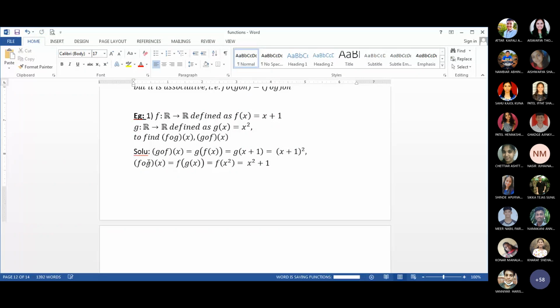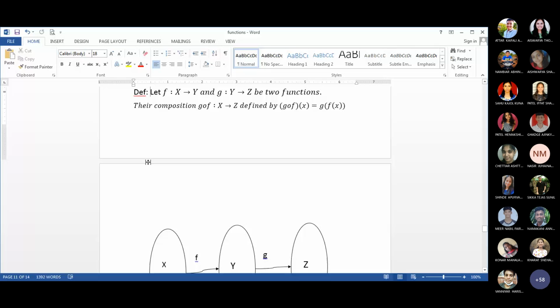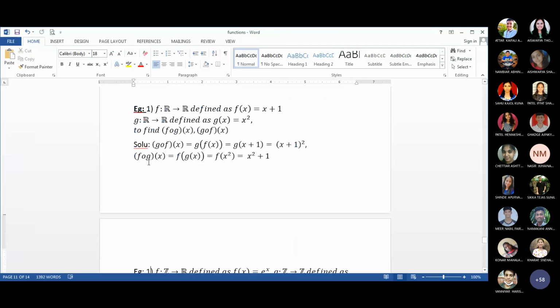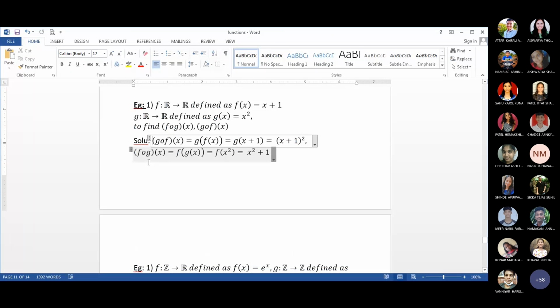ठीक है, तो यहाँ पे मेरे को फाइंड क्या करना है? f कंपोज विद g फाइंड करना है एंड g कंपोज विद f फाइंड करना है. तो फर्स्ट हम लोग ने g कंपोज विद f के लिए सॉल्व किया है. तो g कंपोज विद f ऑपरेटेड ऑन x, एज पर द डेफिनेशन जो भी हम लोग ने ऊपर देखा. व्हाट इज g कंपोज विद f? इट इज गिवन एज g ऑफ f ऑफ x. तो उस हिसाब से मेरा g कंपोज विद f is g of f of x.